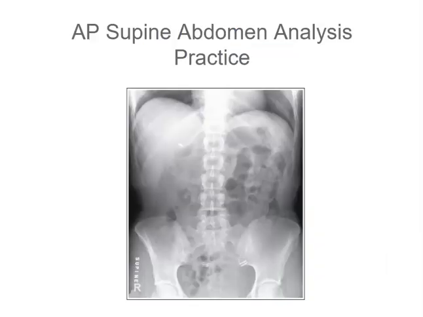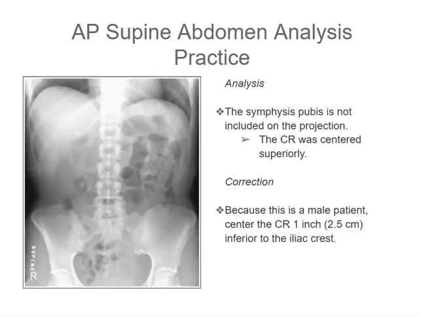Please analyze this first practice analysis and then answer the question. So now let's analyze this image together. First, we're going to determine whether this is a supine or upright projection. Lucky for us, this radiographer did mark the image, and it is a supine projection. However, you do want to evaluate for any air fluid levels.